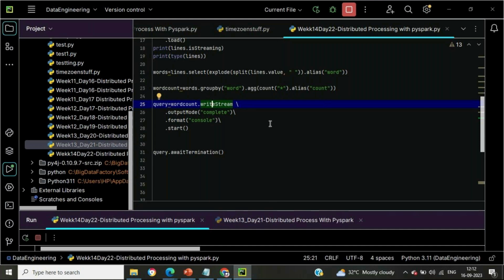It might happen that all of your resources have been utilized by one application, and that application is in a locked state. It is not completed. So if all the resources have been occupied by one application, then definitely you need to stop that particular application. That is a hard stop basically. You need to kill that application. You will be able to see how many resources are being utilized by an application.